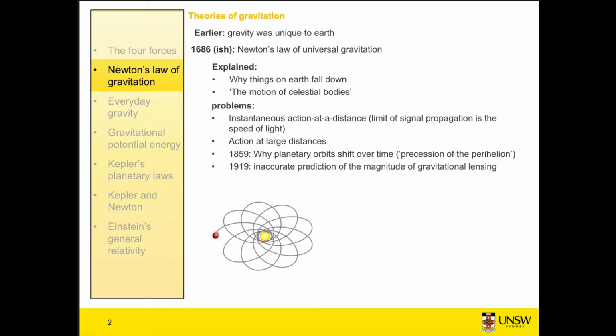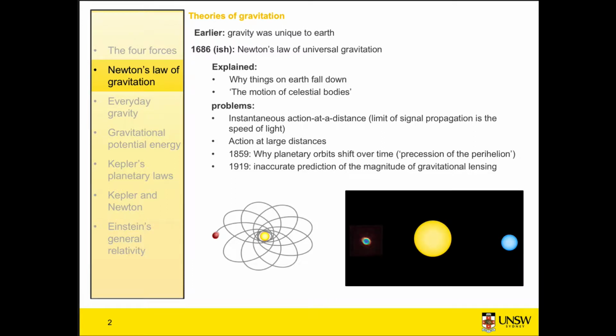And the final problem, it was very inaccurate when it predicted the magnitude of something called gravitational lensing. If we have a look at this picture, we have a beautiful galaxy sitting on one side of, for example, our sun, and we have us on the other side of the sun. What we expect to happen is that the sun blocks all the light from that galaxy and we don't see anything. However, what actually happens is that the gravitational field of the sun directs the light from that galaxy around the sun, and so we can still see it. This phenomenon is particularly observable to us during something like a solar eclipse, where the moon is in principle blocking the entire sun, and yet we can still see some of the light rays from the sun coming around the edge of the moon, giving it a beautiful halo.